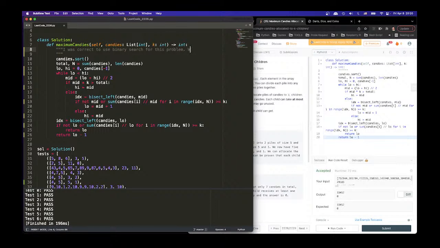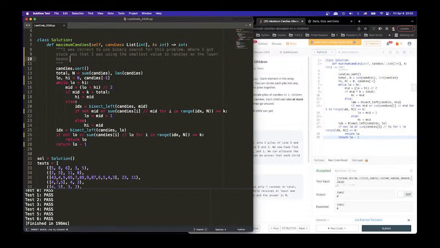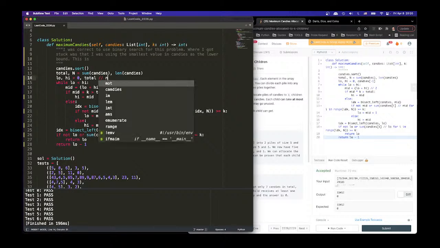Where I got stuck was that I was using the smallest value in candies as the lower bound. Now this is not right. In fact, we shouldn't even be using this. This should be total divided by n.